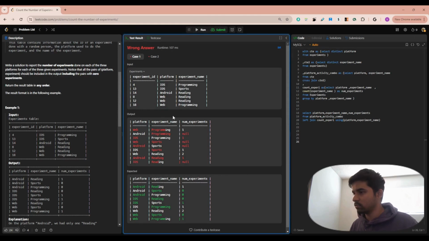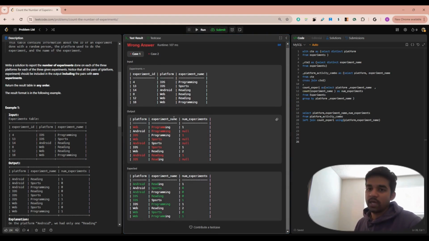So here's the thing, we have got the desired output, but in the output we are getting null in the number of experiments, and we don't actually need that. When you left join a particular table with another table, it includes all the values from the original table, and only those values are attached to table A, let's say, that are common to both tables. If you have seen it previously, just a minute, I'll tell you how it's common.